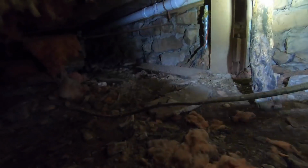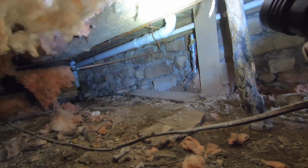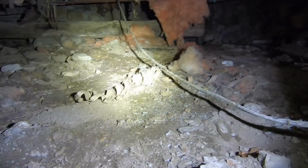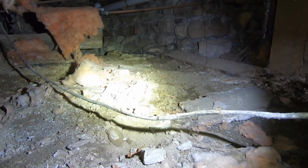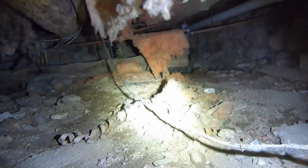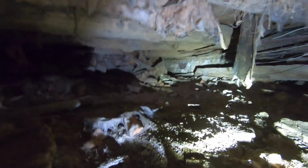All right. Try not to get electrocuted. Look at that little tiny support they have. Isn't that weird? That big old beam. All right, that's what I thought was a belt, but it actually is a heat tape. You wrap that around the water pipes in the wintertime, plug it in, and it makes heat to keep the pipes from freezing. Because if they freeze in the wintertime, they break open. And you have to replace everything.